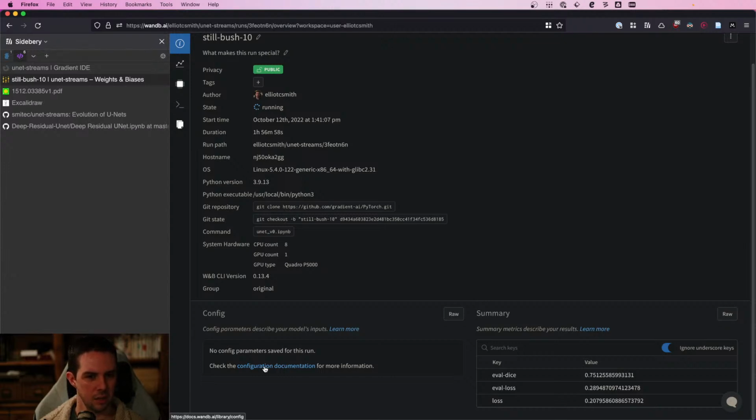You can also set up things which I never use because I just don't need it, but you can set up alerts. You can connect Slack or email and put in alerts if accuracy falls to a certain level or whatever else, and also get alerts if your run crashes or finishes if you want, which is handy. In a more professional context, some of the models that we used to train for medical image analysis, more advanced versions of these U-Nets, might take 2-3 days to train.